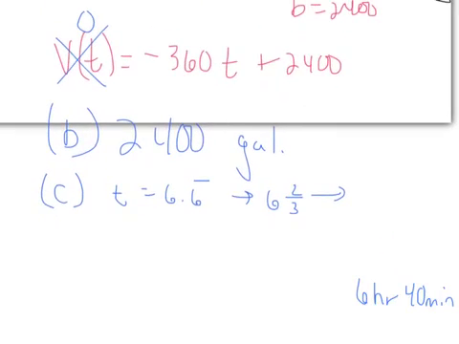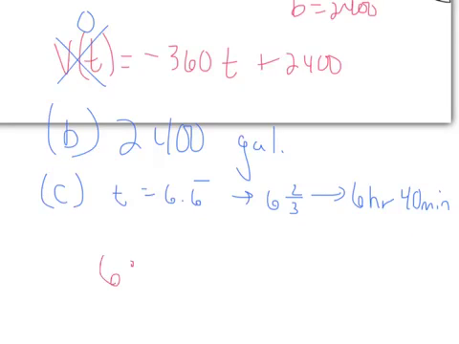Well, the whole problem started at noon, right? The whole problem started at noon. So noon plus 6 hours is 6 p.m. plus another 40 minutes is 6:40 p.m. So again, the starting value, the amount of oil in the tank, is the y-intercept, really, in the beginning. When is the tank empty? You set the volume equal to 0 and solve for time. The tank started at 2,400. It was losing 360 gallons every hour. So after 6 hours and 40 minutes, there was no volume left in the tank. All the oil had spilled out at that point.